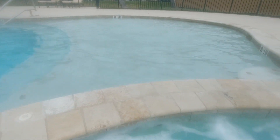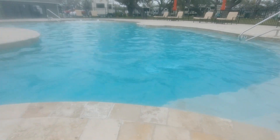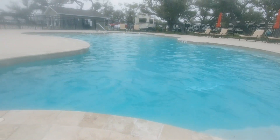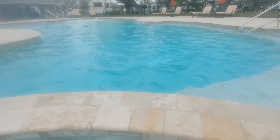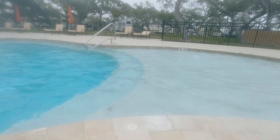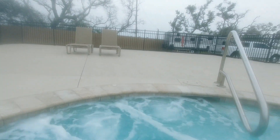It starts up here real shallow, like six inches, and then just a couple three steps to go down and it doesn't get real deep anywhere. I think the deepest part is right here at four feet. Then it's got the mixers up there. My cousin takes care of these pools and I didn't realize it was a saltwater pool until he told me. I don't know if I've ever been in a saltwater pool before, but this is the pool here.